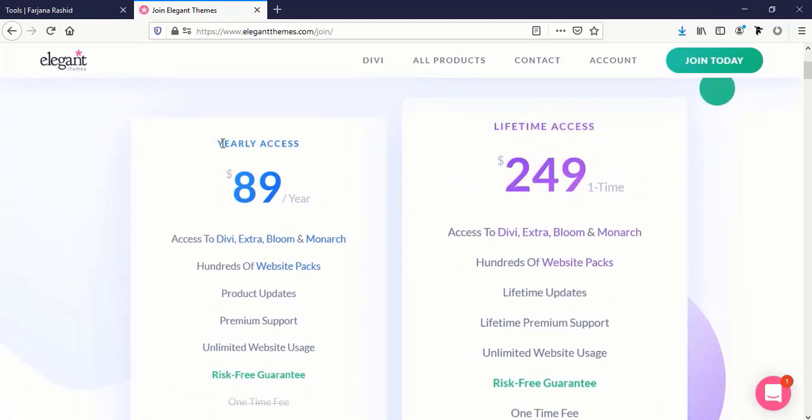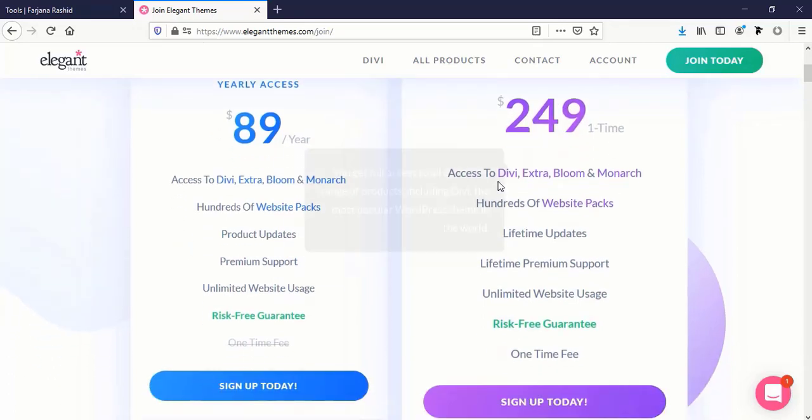You can take it for yearly access, for a yearly price of $89 per year, and here is also another amazing part. You can also buy this for lifetime access, so you can take it for lifetime with this price, and you can use it for unlimited websites and unlimited times.